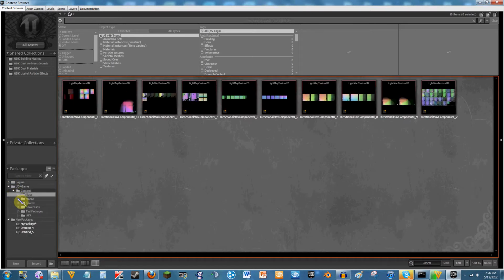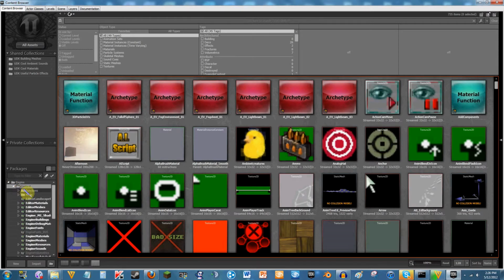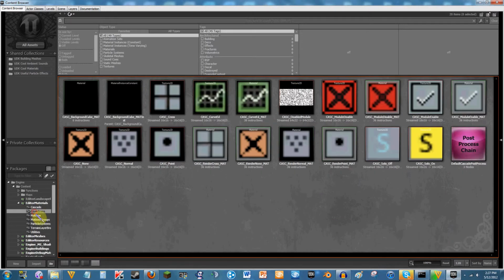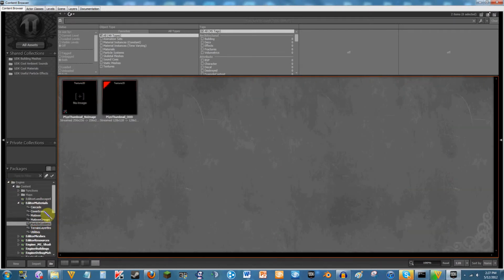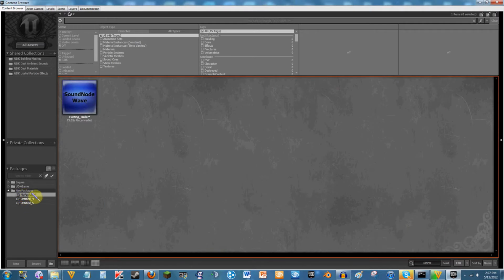Now a better thing would be to go to engine and then click on this content. Of course if you open that up, you click on content and it shows you everything, but then it says editor materials. You open that up again, cascade, cover icons, matinee, stuff like that, and you can kind of see how it organizes it. So you can go in here and mess around with the organization. I just wanted to tell you that, so whenever you're saving files you'll have an idea of the way it saves it.